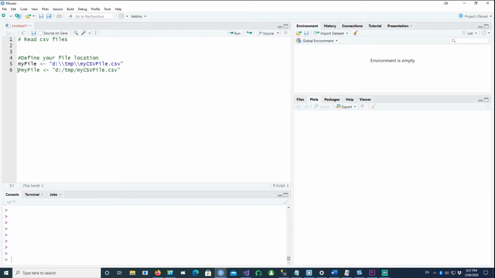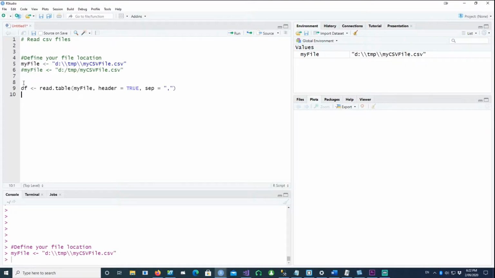So I'm using this. And to import the data, you don't need any package because this is available in the base package. There are various ways to do that, so let's talk about a few commands and then you can stick to one which is most useful for you. The first one is read.table.